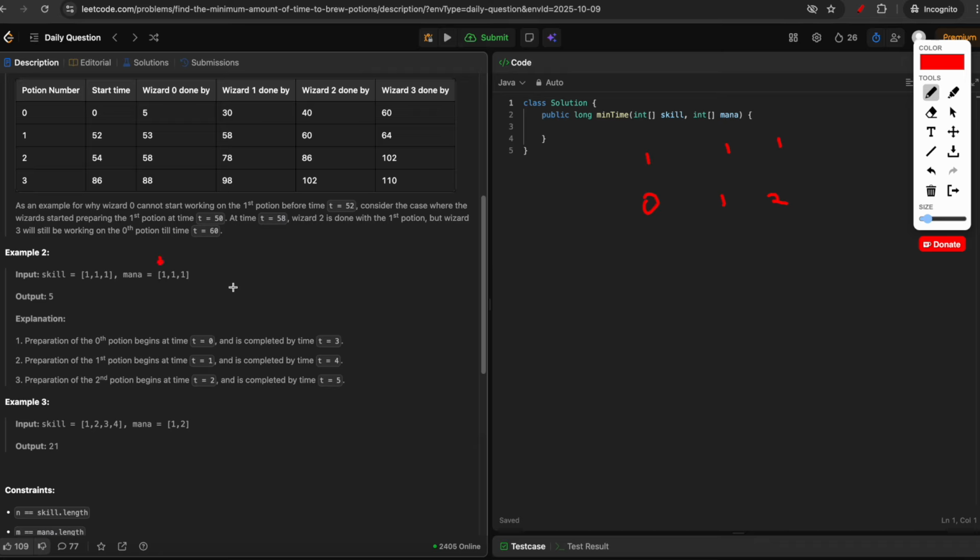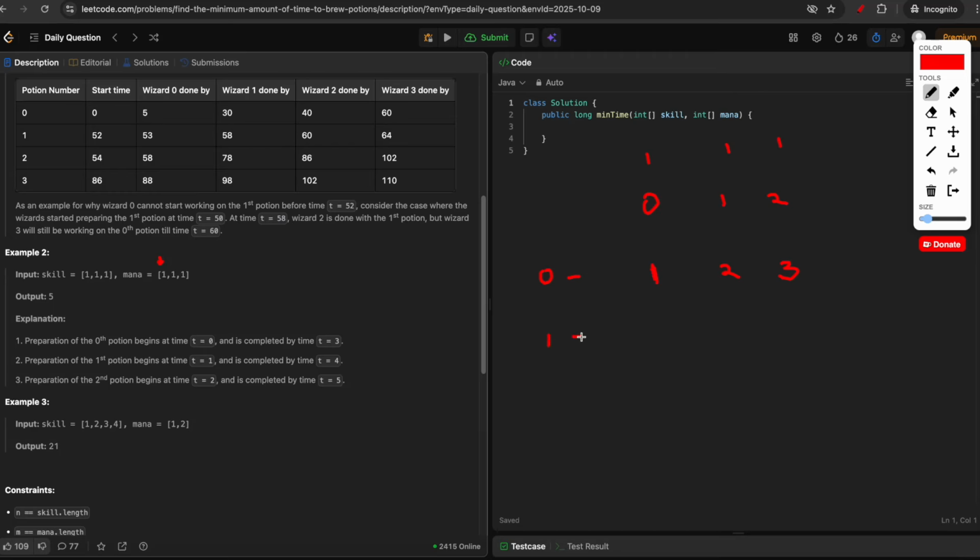For the first potion, it will take 1 second for the first wizard, and for the second wizard also 1 second, so total 2 seconds. The last wizard receives it at t equal to 2, takes 1 second, so at t equal to 3 he'll be done. This is for the 0th potion.